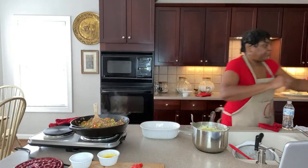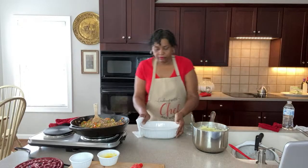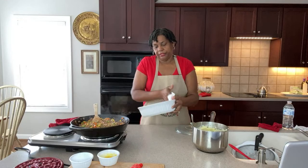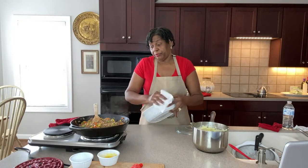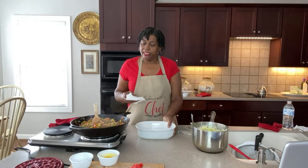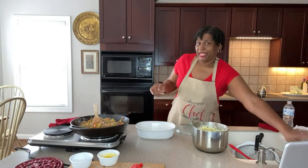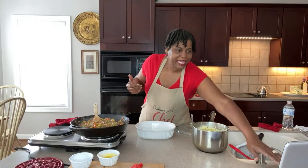Let's see here. I had actually buttered it earlier. I wanted to make sure. You don't have to butter your dish because there's enough oil and things in the mix to keep it from sticking. It's really a habit I have that I do. So that's just kind of me.